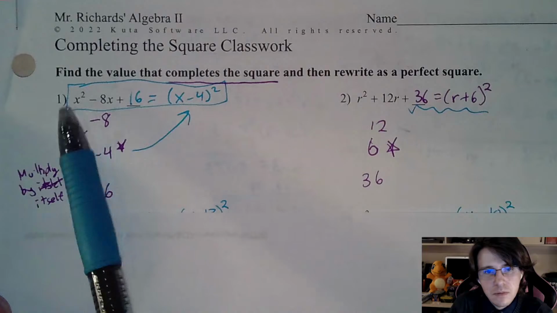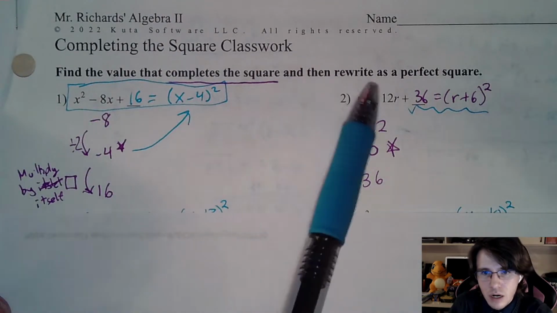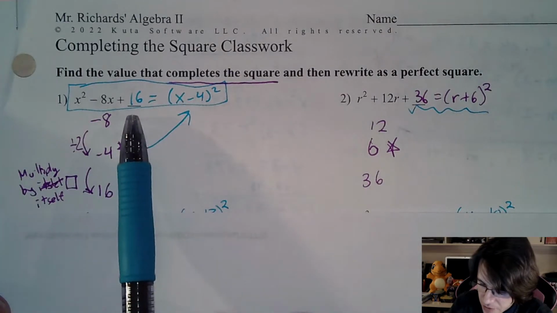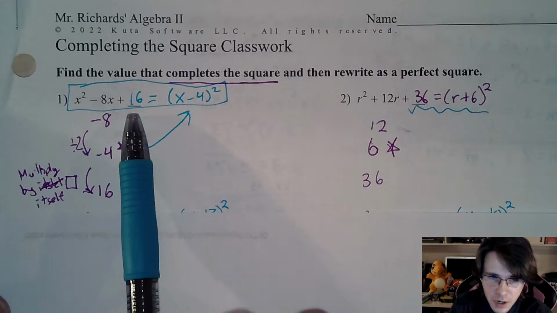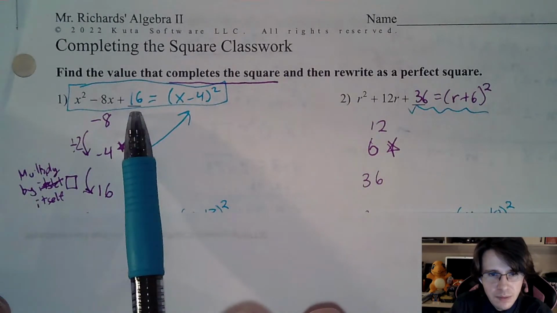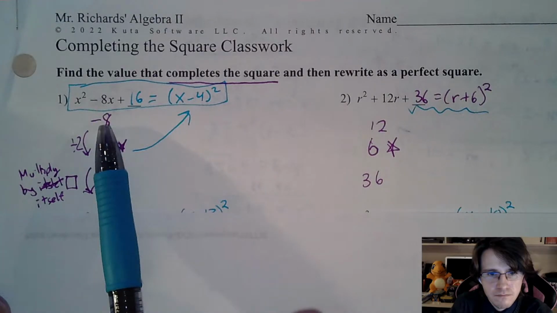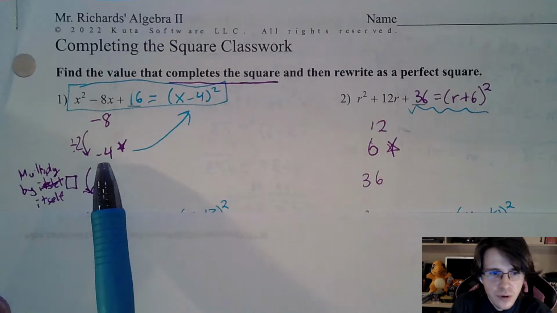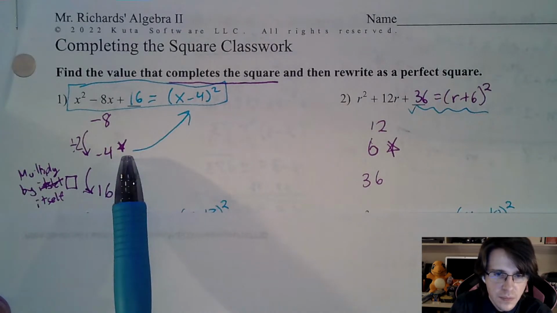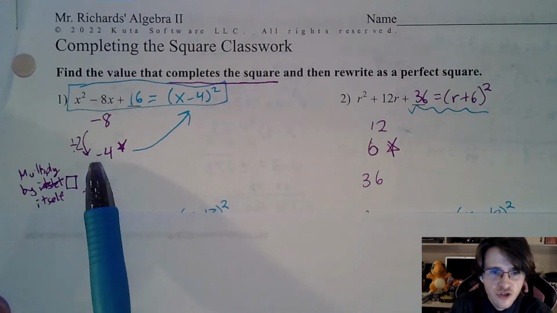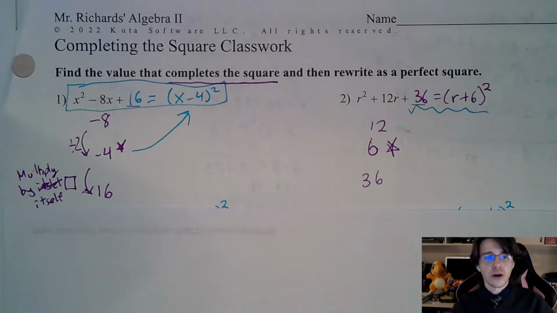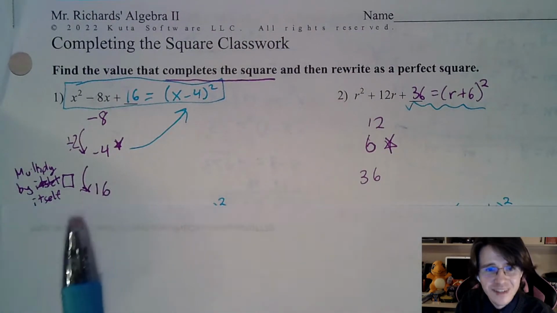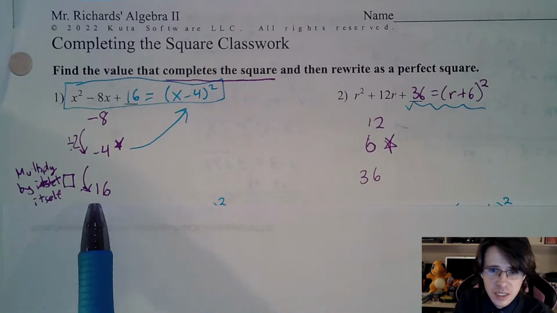So first of all, it says completing the square, and you're finding values that complete the square and rewriting as a perfect square. In order to do that, you have these blank spots. The blank is the number that completes the square. You find that number by always doing the same thing. You take the middle value here and divide it by 2. In this case, -8 divided by 2 is -4. And you put a star on it. After you've done that, you square the result. When I say square the result, I'm saying multiply by itself. You take that -4 and do -4 times -4, and that gets you 16.